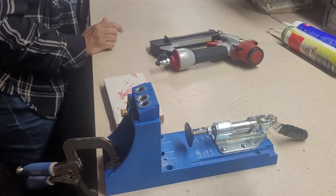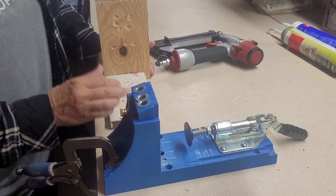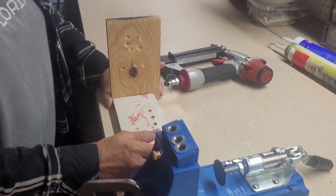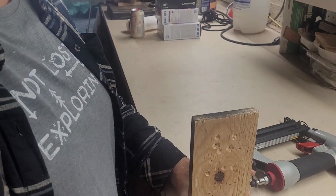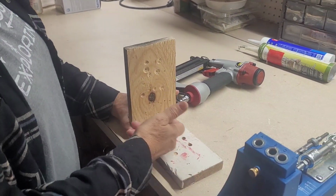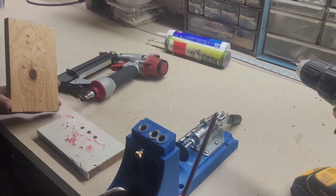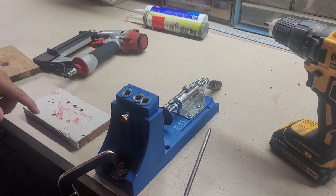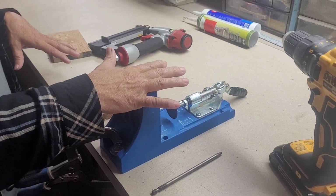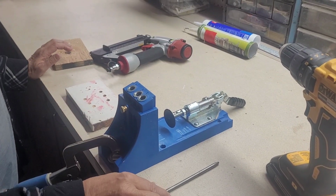It really looks good in your cabinets like that. It just puts these two together really nice. Otherwise you're going to have to drill in this way, and then screw, and maybe you don't want to see the screw on the other end. You won't see the screws or anything when you do this. This is all on the inside. And then this is a special bit to put the screws in. There's a special screw that you buy along with this Kreg jig, and that's K-R-E-G, Kreg.